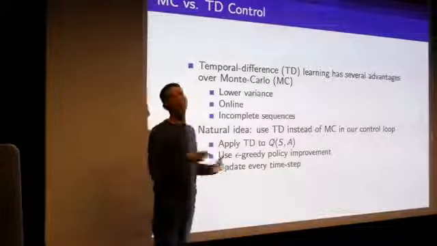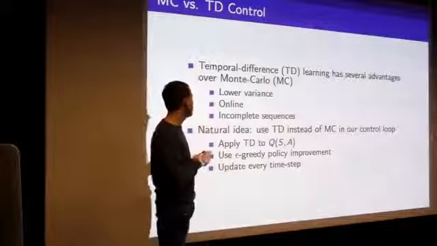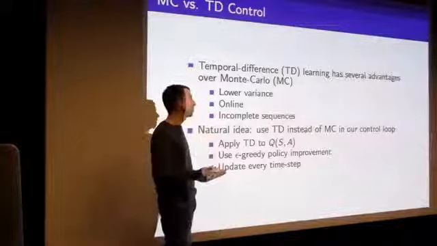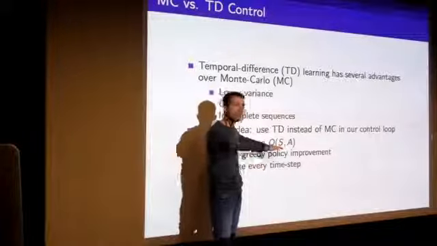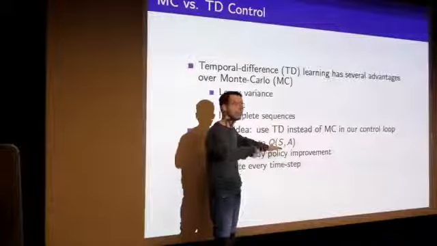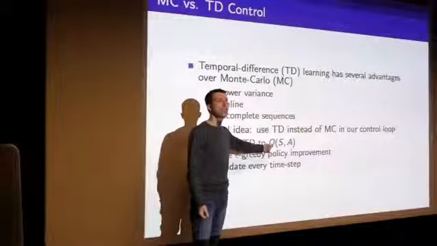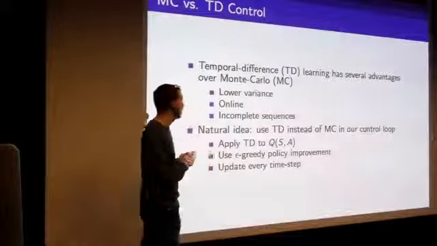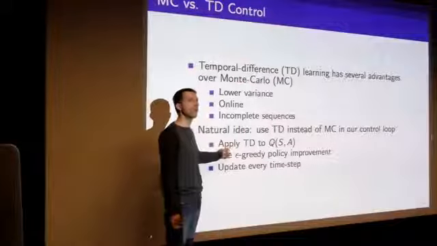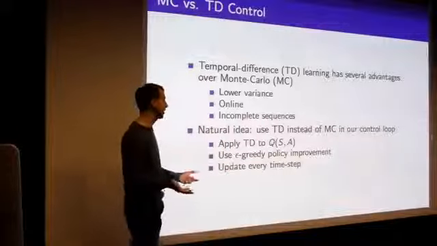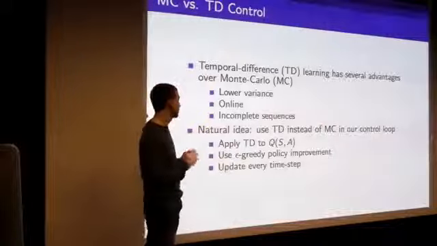And so the natural idea, well, let's try the obvious thing, which is to use the same generalized policy iteration strategy. But we know that to do model-free policy iteration, we need to use Q, so that we don't have to do any look-ahead to do our greedy or epsilon greedy policy improvement. And the idea is basically to now use TD learning to estimate Q. So let's just slot in TD learning in place of Monte Carlo policy evaluation and continue to use epsilon greedy policy improvement. And that's immediately going to give us an algorithm that we can apply, which is probably the best known algorithm in reinforcement learning.